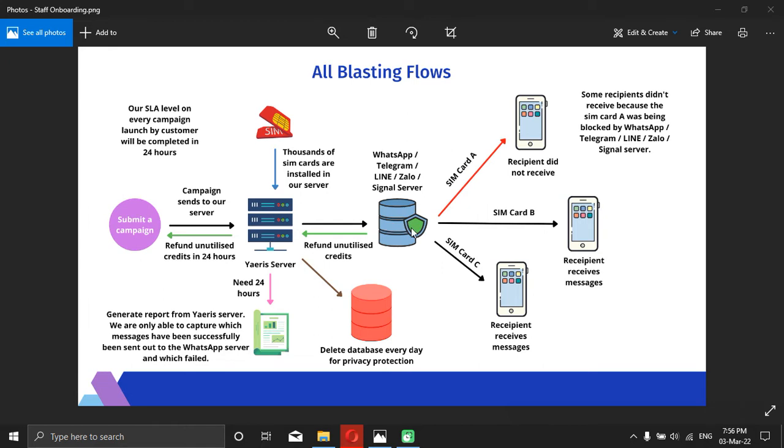We do not have a bird's eye view on what happens beyond that, because we do not have API access from them, and they would not want to give it to us, because this kind of advertising method is considered spamming from their point of view. Unless this policy changes for these companies, we are unable to do anything about it.